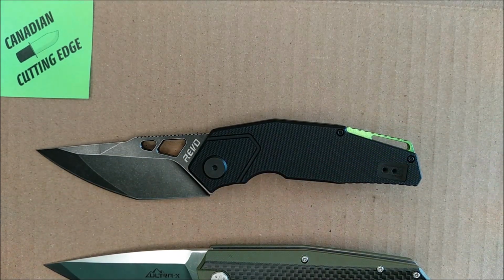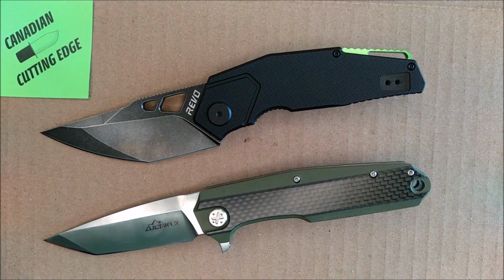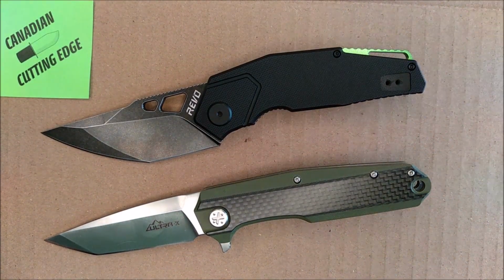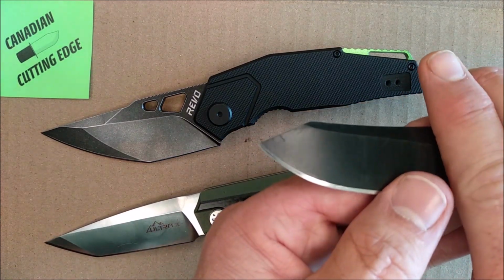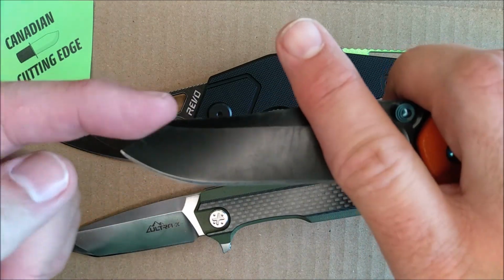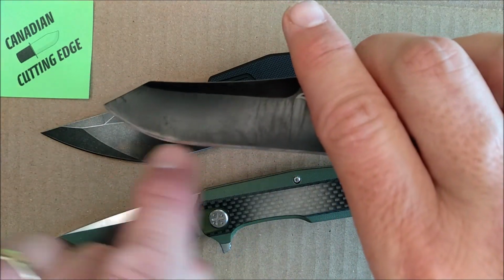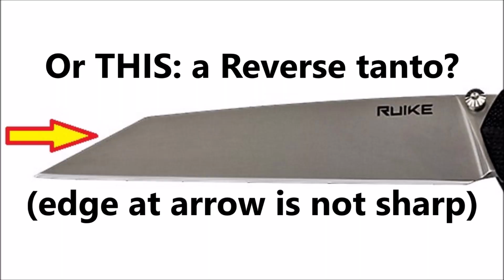And of course, there's lots of variabilities. I'm not a person who uses the term reverse tanto. I don't like that term at all. Very often it's used on knives like this one here. Even if it's got a straight edge first and then it's got this clip on it, just imagine this is straight and it doesn't have this belly here. So imagine that it's cut off right there.